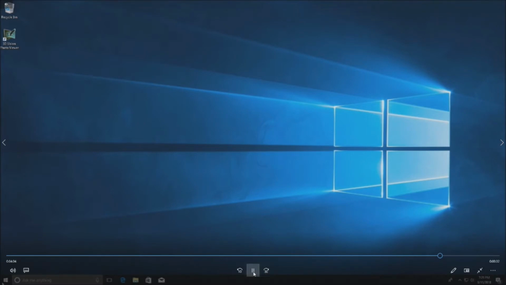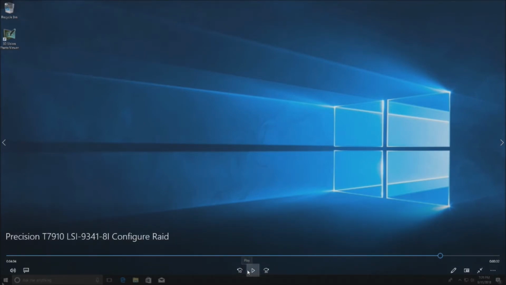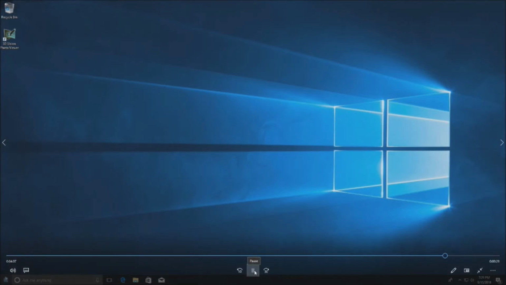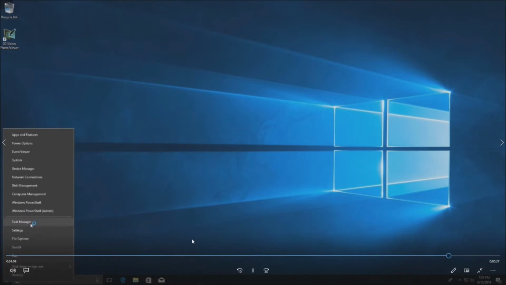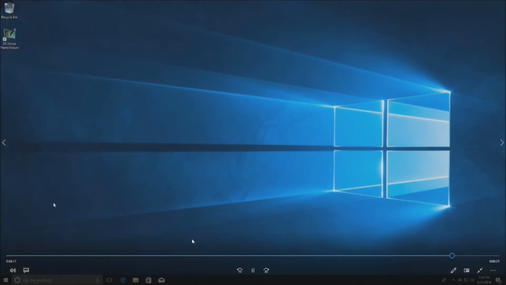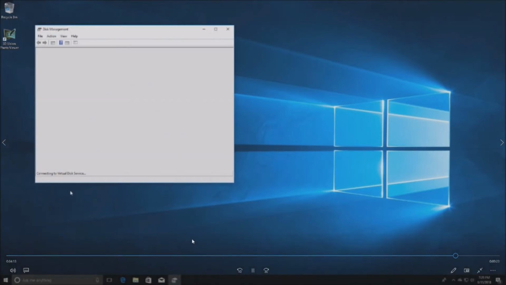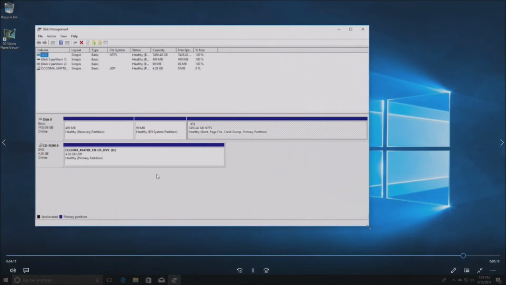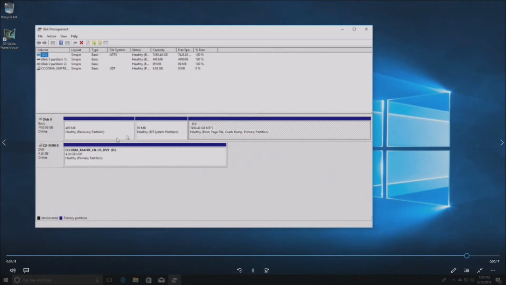Okay, so we kind of fast forwarded here. We already loaded Windows. We're not going to take you through all that stuff. You'll have to figure that out on your own. Right click on your start menu, Windows 10, and we're just going to verify that we have all of that usable storage available. It'll load for us, and as you can see, it's showing us almost 7.5 terabyte usable, which is exactly what we want. Everything is working perfectly. It's great.